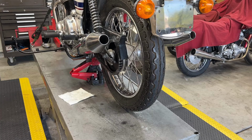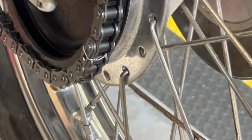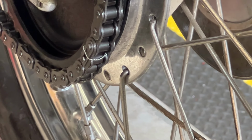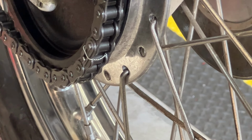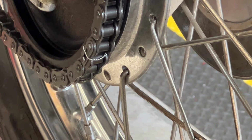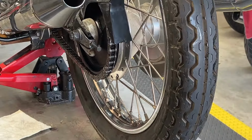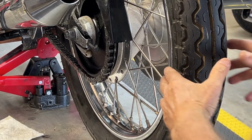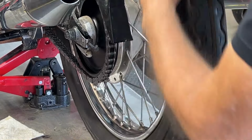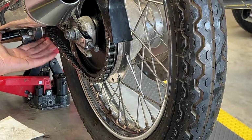All right, I'm going to show you the safety wire that I just put on. It goes through the link. It doesn't protrude above the level of the pins. It doesn't touch the teeth. It's completely rub-free. And now when I spin the wheel, you'll hear that it's nice and quiet. No rubbing inside the chain guard. Okay, and let's put the weight of the bike down and see how the chain feels.